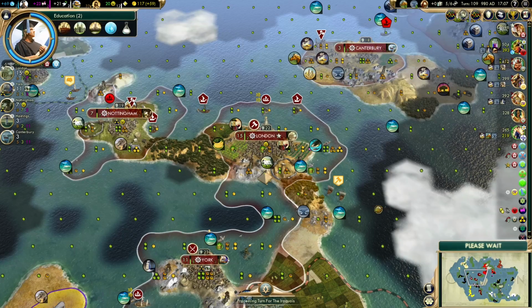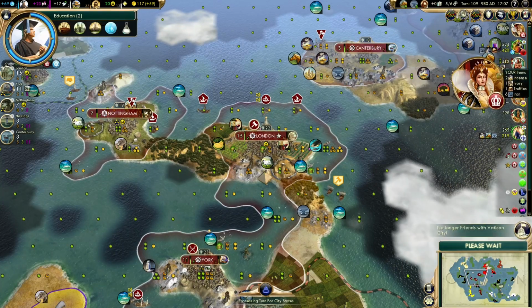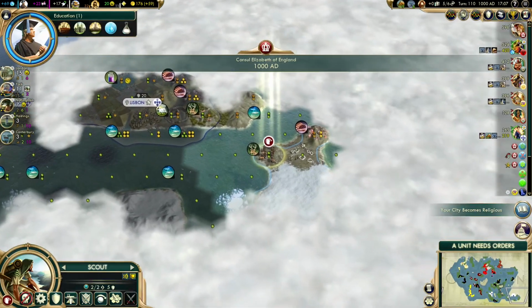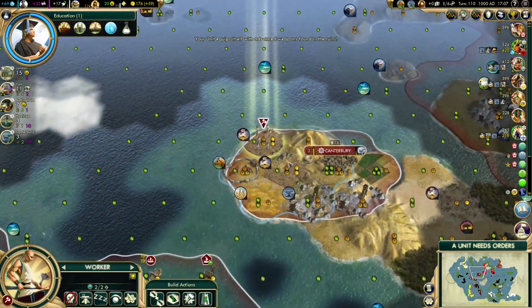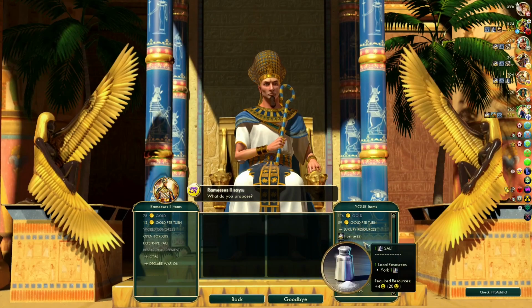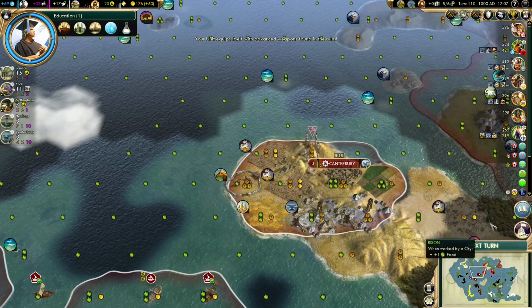Yeah, we could be friends with you too. That's fine. I don't think I can get any more luxuries. Oh, awesome. So... It was you who wanted the incense. Yeah, that's fine.